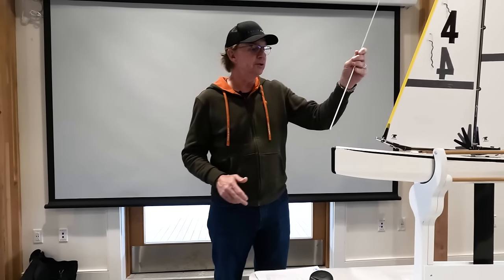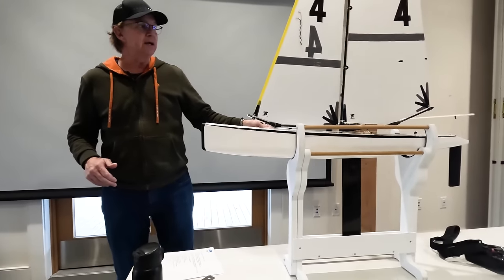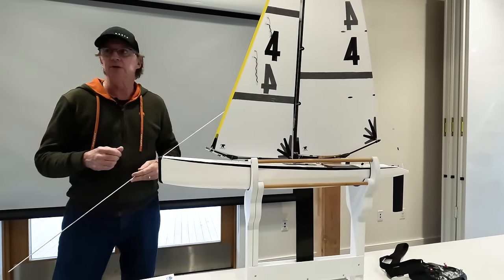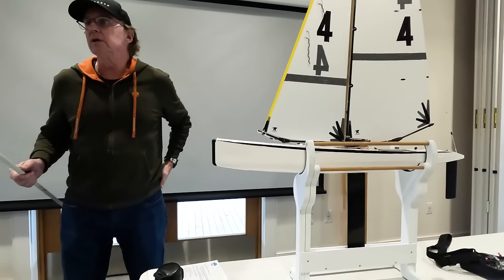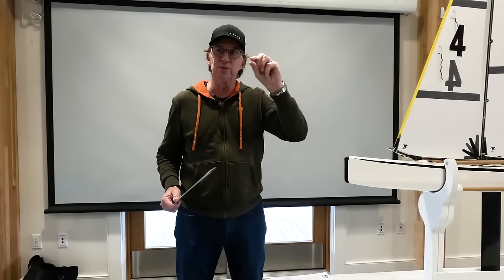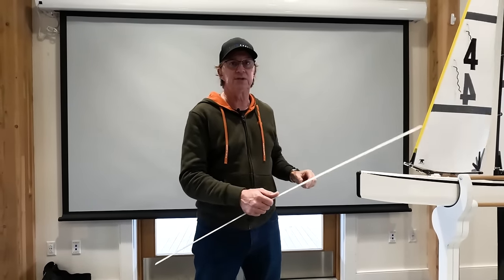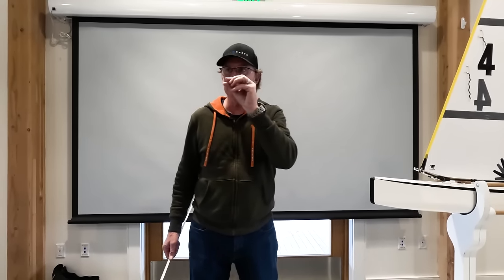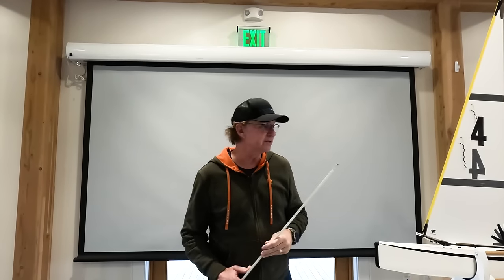So anyway, two rakes, one backstay tension, and I can't help myself, but if it's a little lighter or a little heavier, I'll actually adjust the backstay. Only remember, it's only 2 or 3 mil, right? 2 or 3 mil on a boat this size is like a foot and a half on a 100-footer. So you have to realize that these little measurements we take one way or the other are incredibly small, which makes an incredibly big difference.